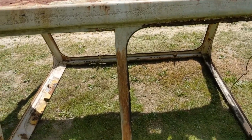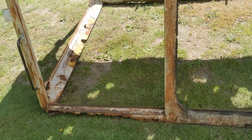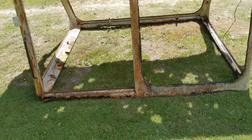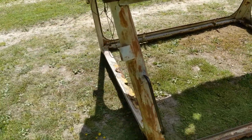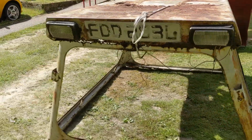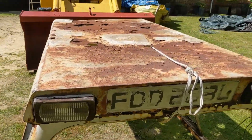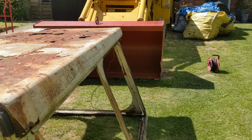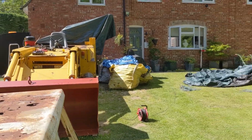And we was going to weld a section from there across there to support it, but we felt we didn't really need to do that at this moment in time. But it's all good. So the roof's off. So yeah, the roof's off. So that's all good. So I'm quite pleased with that actually. It's pretty cool.